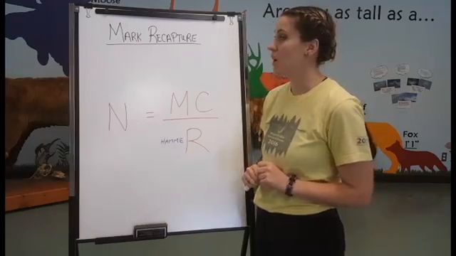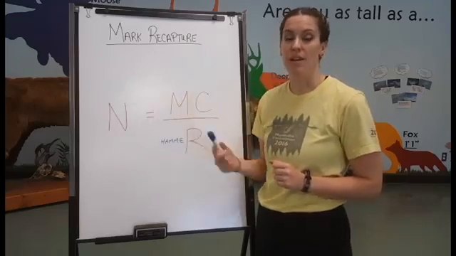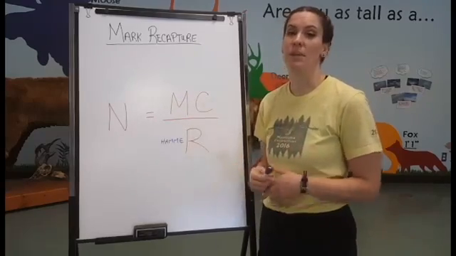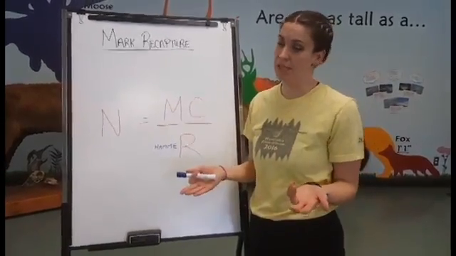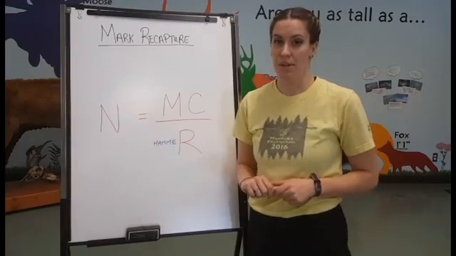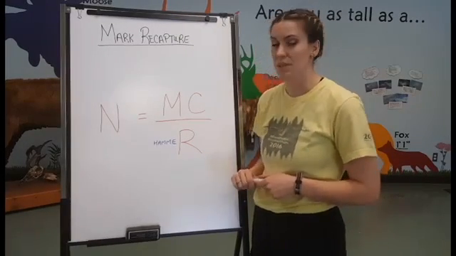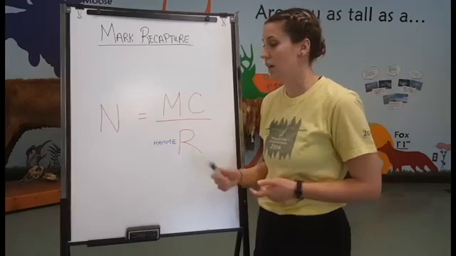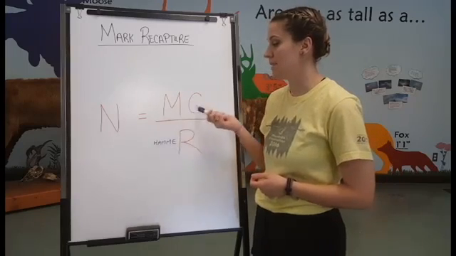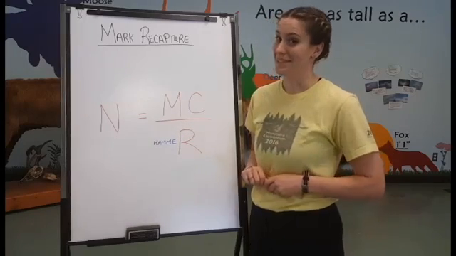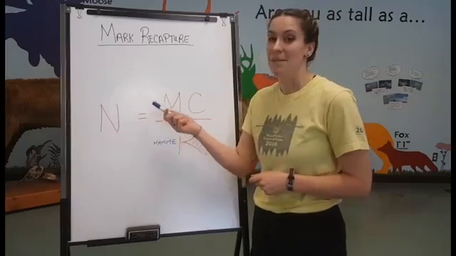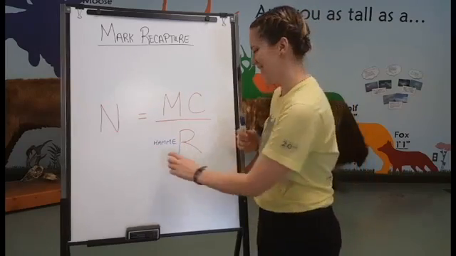So today we're going to be working on the mark or capture method, and this is a method used to determine the population estimation of a particular species. It's also known as the Peterson method. And it's using a very simple calculation, which is N equals MC over R, or as my assistant Justin likes to do, think of MC Hammer.